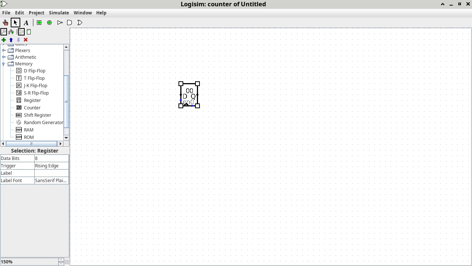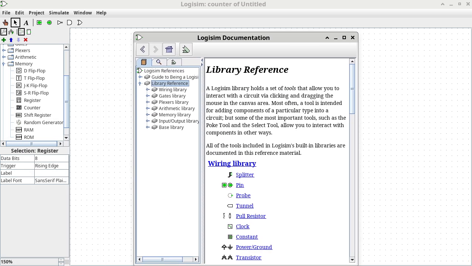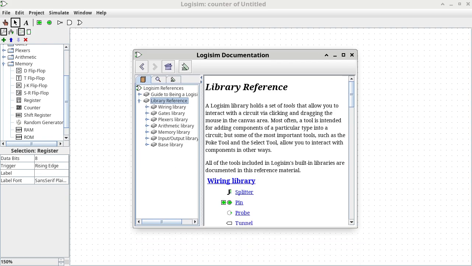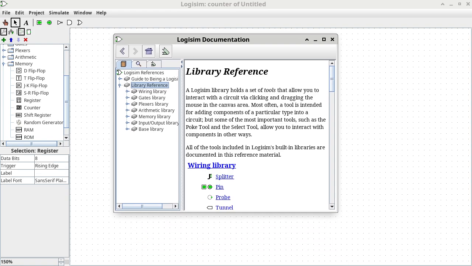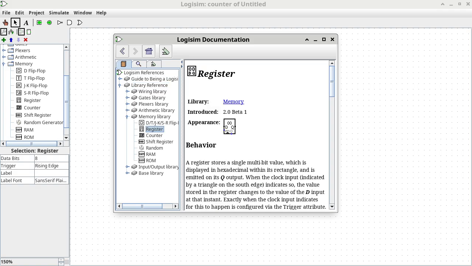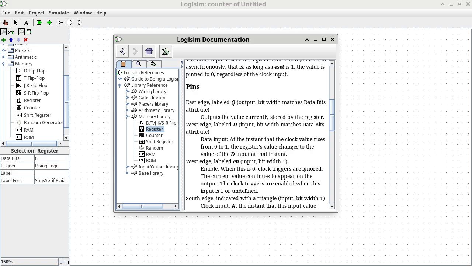So instead of me repeating this explanation over time, you can always go to the library reference. Let me show you what the library reference looks like. I think we talked about this already in a previous class, but I'm going to show it again. You go to the library reference, and then under memory, you go to register, click on it, and it will give you the same explanation that I just gave you. Just in case you want to go back and ask what it is and how we use it, this is a quick way to refer to it.